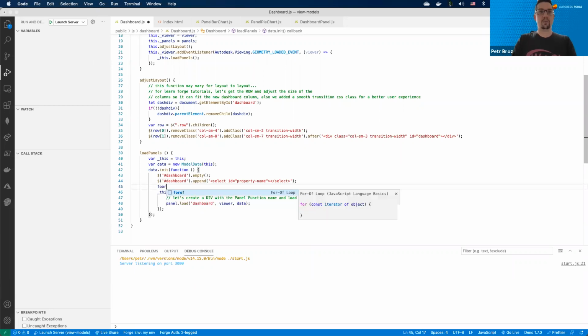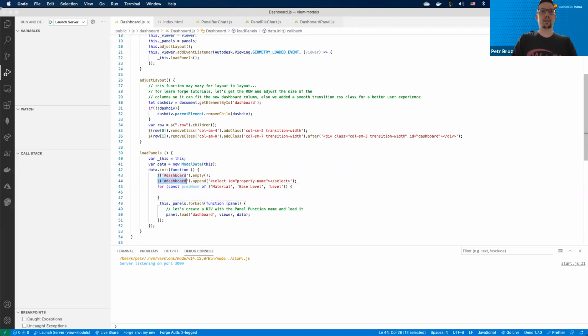And for now, I'm just going to try something. So I'm going to say name of material base level, maybe, or level. We're going to populate this property name select element with option elements.